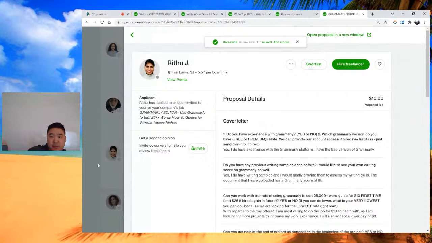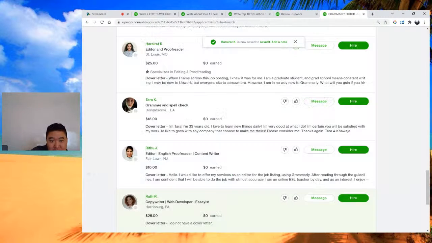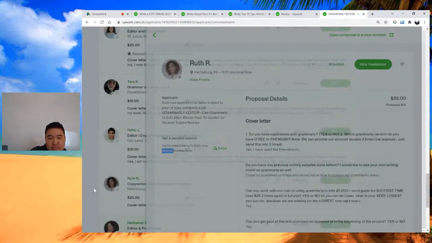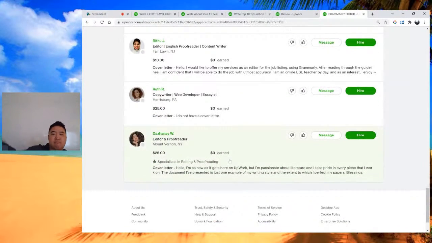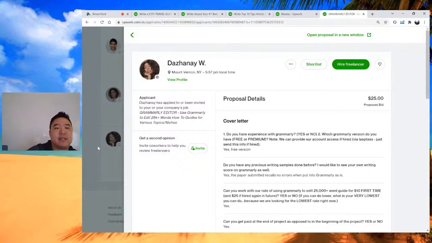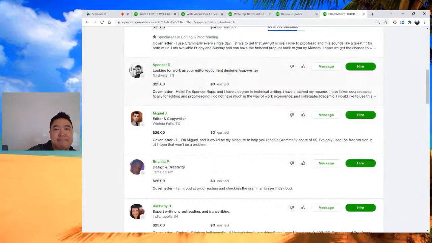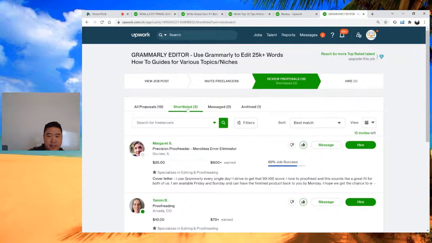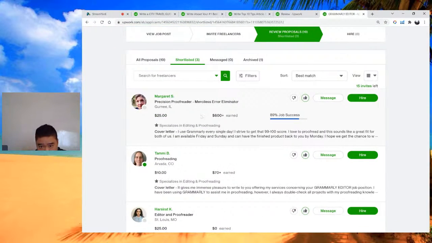Platform have a free version. Okay. Good writing, but again, I got to focus on the people with premium right now. Okay, great. So what I'm going to do, if I had to hire them, is focus on the shortlisted, and I will hire one of them. Okay, let me see hers.